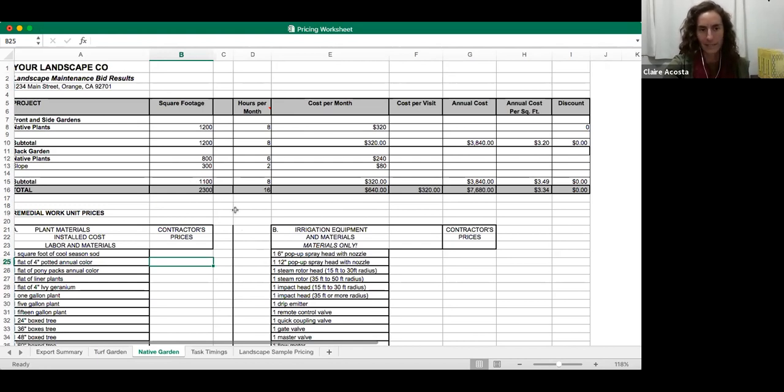But the important part is determining the hours to do each of these maintenance tasks. So for hours per month, you want a pretty accurate number of hours for whatever tasks you need to do in that garden. Not all gardens are the same. Maybe your tasks are different. Maybe someone just wants pruning. Maybe they want irrigation, revising and fixing, pruning, or weeding. Who knows? Again, it depends on your client.